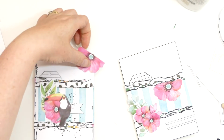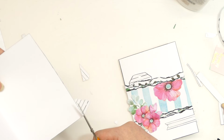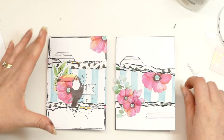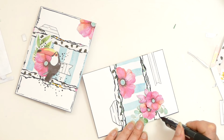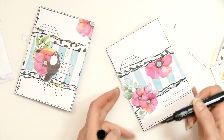Okay, now I am just going to put these 2 cards side by side. I know I'm not saying my style's right, because everybody has their own and everything is beautiful in its own right, but I'm just going to put those side by side. Now to me, that one looks finished, and it's just because when something is framed, your eye is drawn into the centre, so the more you can do with that, the more you're going to draw the eye in, and I think that's why I really like doing all of the borders.